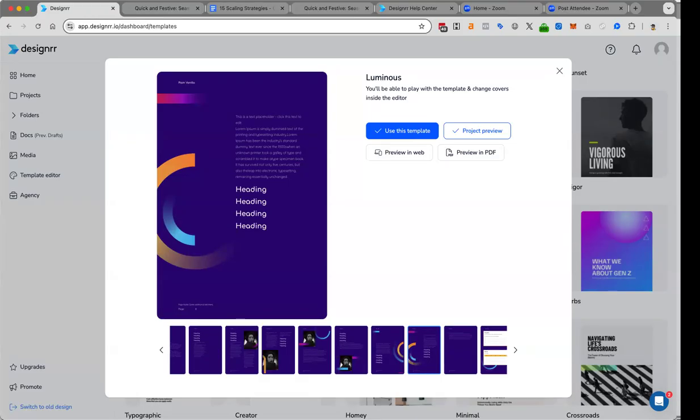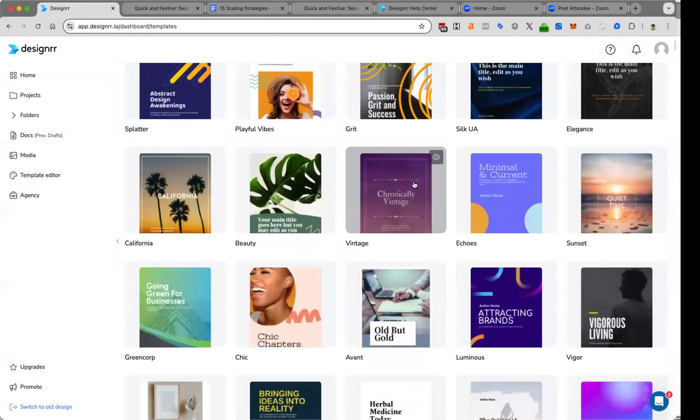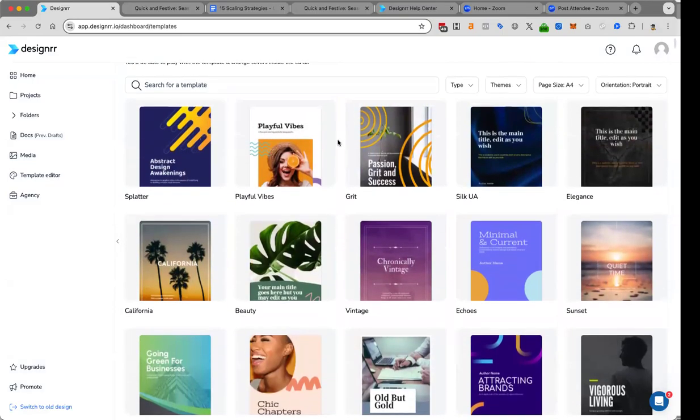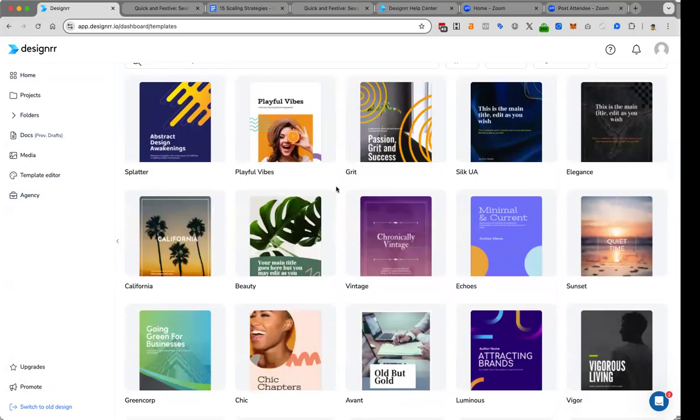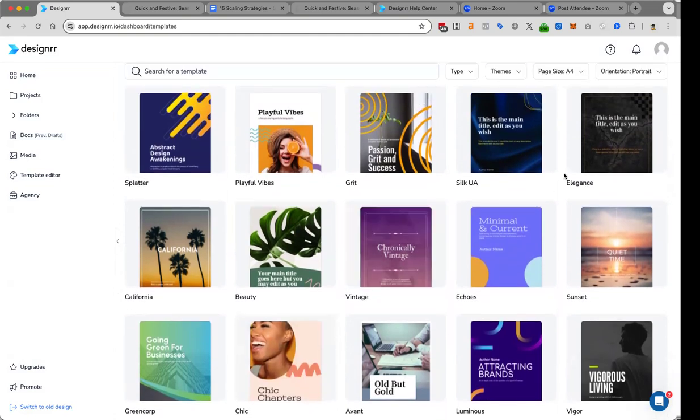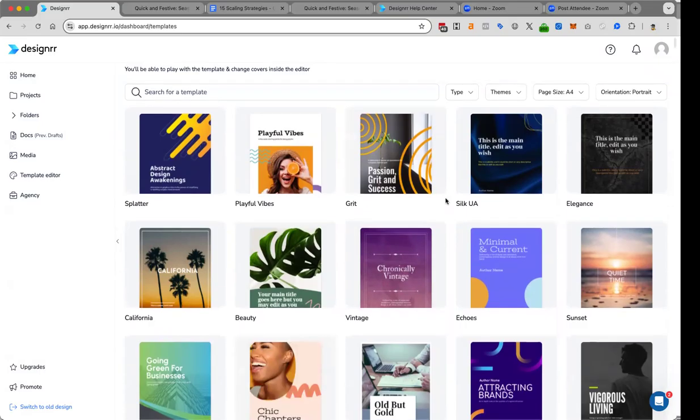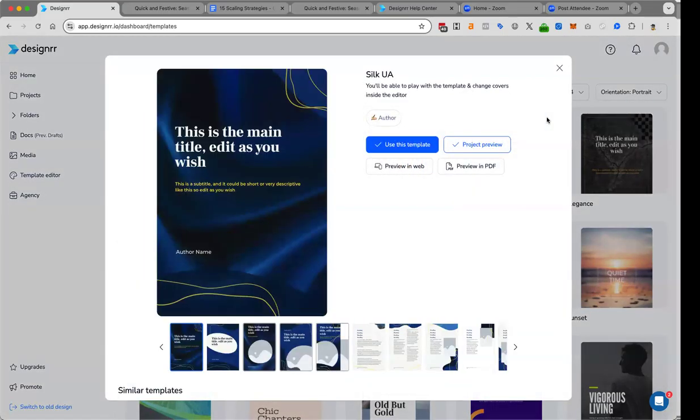So quick look at the questions. Okay, I'll come back to that. My point is that when looking at templates, look for what the style is going to look like for you. Will the style fit? Now, a lot of these templates are pro templates. They're not available to everyone. If you're on a standard plan, you won't get all of these, but you'll certainly get some of them. So I think Grit, Silk, Silk is one of my favorites actually. Silk is very universal.